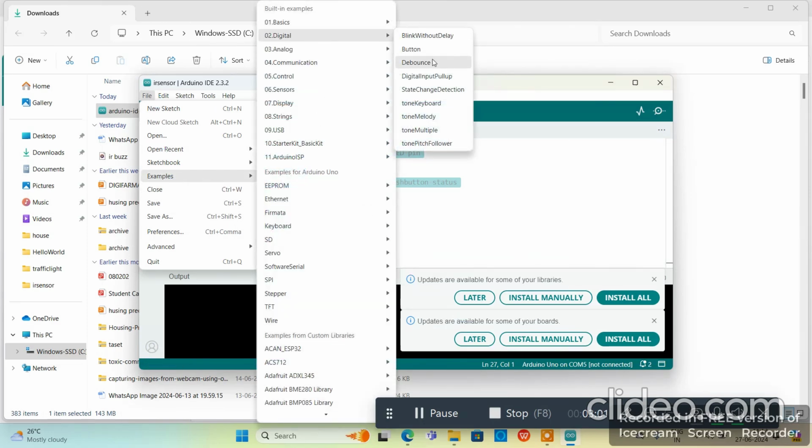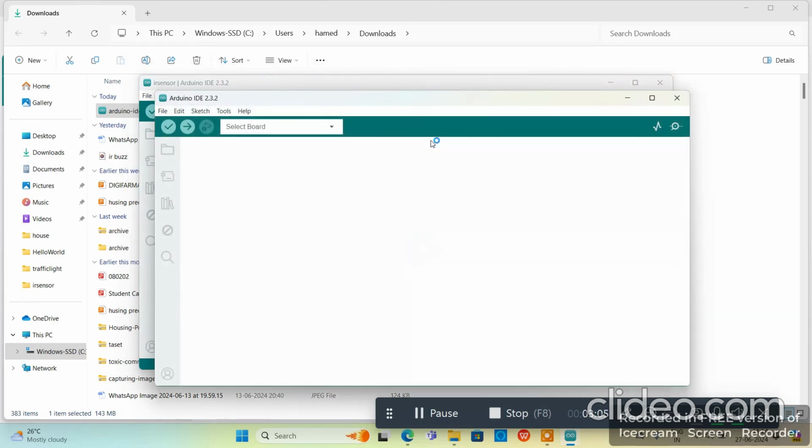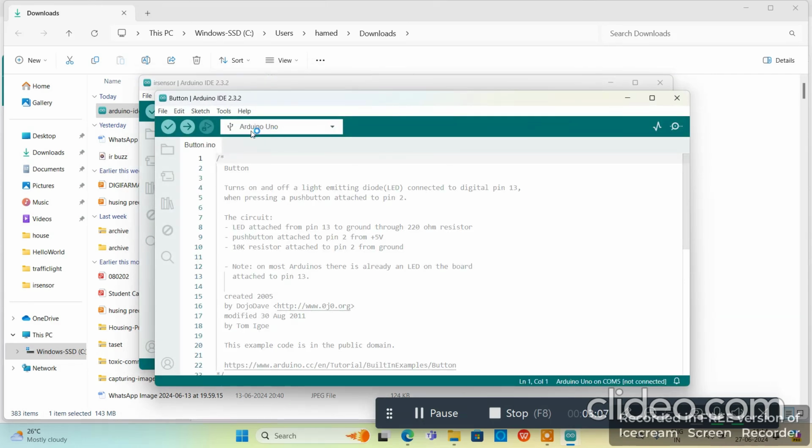Just compile and check. For compiling we have to select a board, and because last time I used Arduino UNO, the Arduino UNO board is selected, and we can see the selected board at the bottom of the Arduino IDE.